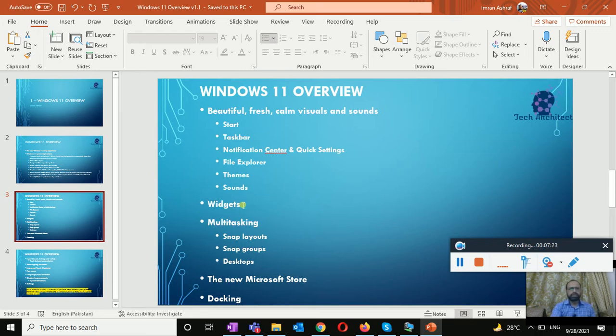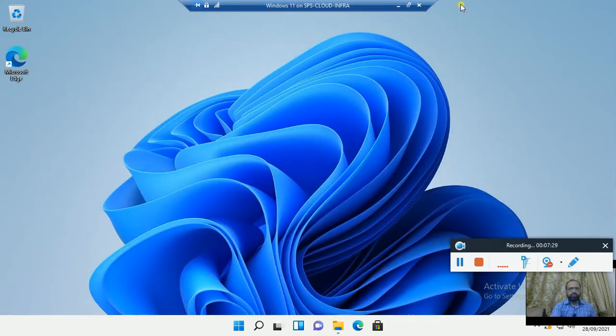The next thing is widgets. Widgets bring you the closer information you both want and need. Just click on the widgets icon. This is the widgets icon.